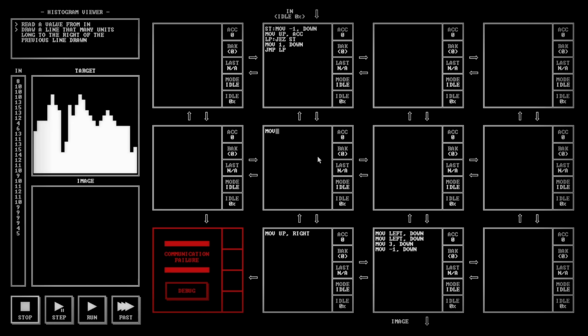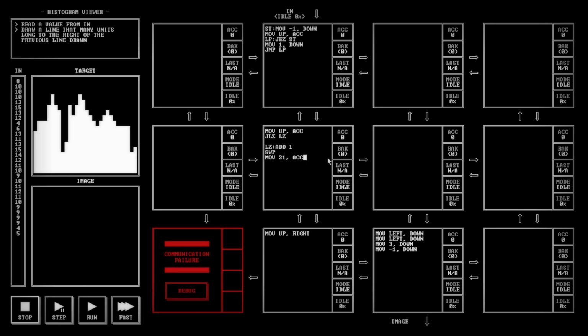This one is going to move up in ACC, JLZ, LZ. So let's do the less than 0 real quick. So if it's less than 0, add 1, SWP. And I think we want to move 21 into ACC. I think 21, we'll see if that's actually true, but there's 22 pixels vertically here, and since the first one's 0, I think 21 is going to be the last one.